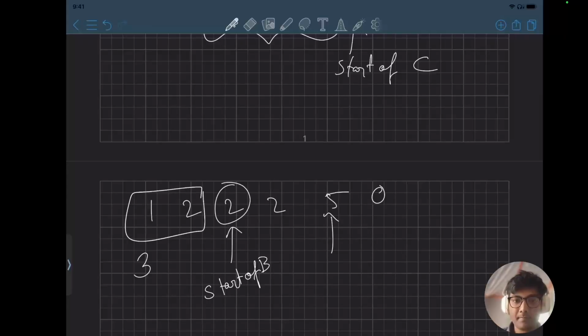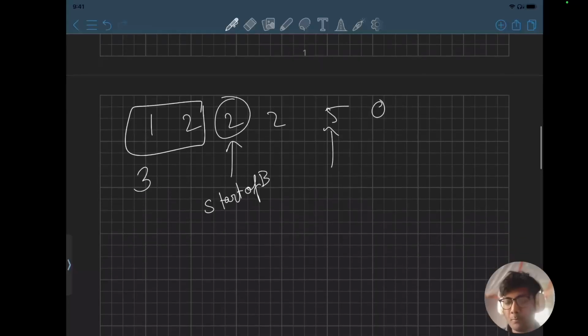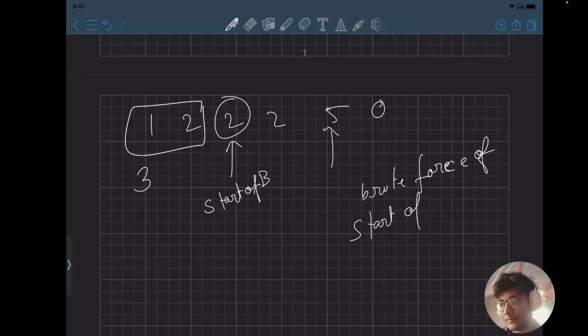So what I will do, first I will brute force on start of C from the end. Okay.